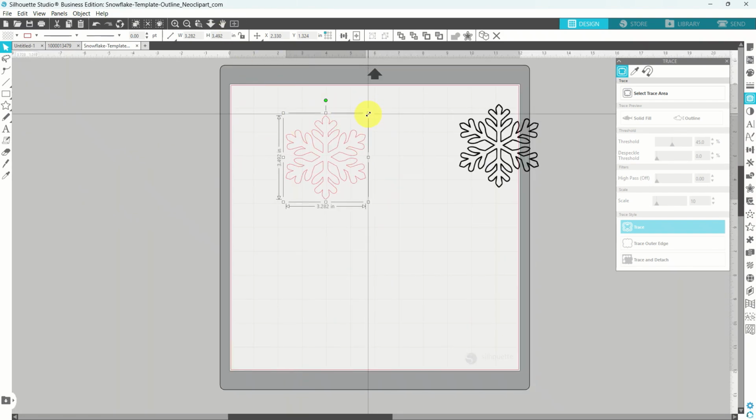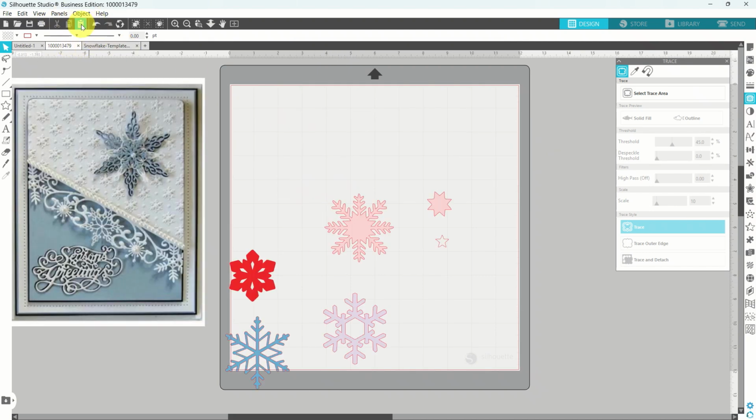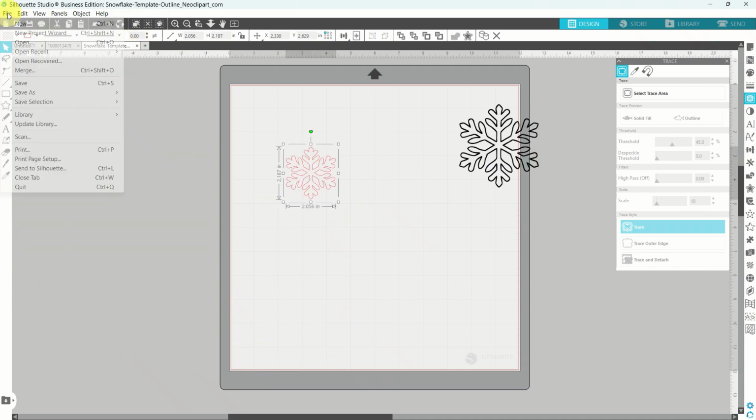Make it smaller for the card. Copy, paste it. Okay, now go back, save it as, because we want to save that file.